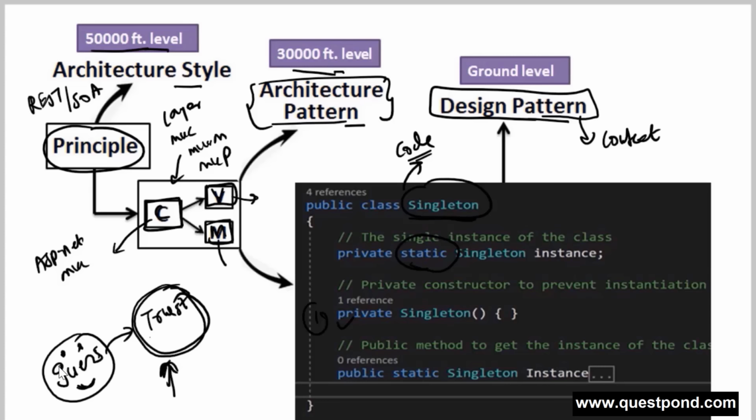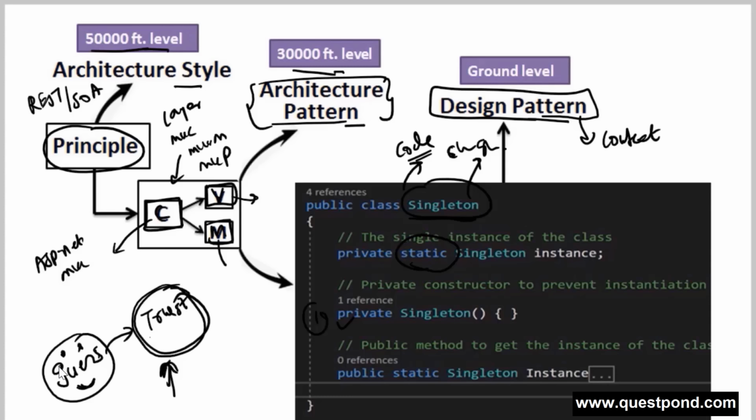And second, the context is very clear. So why are we implementing singleton pattern? Because we need some common sharing of data. We need a global object, right? Why are you implementing factory pattern? To do decoupling. We want to centralize the object creation. So why are you implementing repository pattern? So that we can have an abstraction over the data source. So there is a specific context, when it comes to design pattern, right?